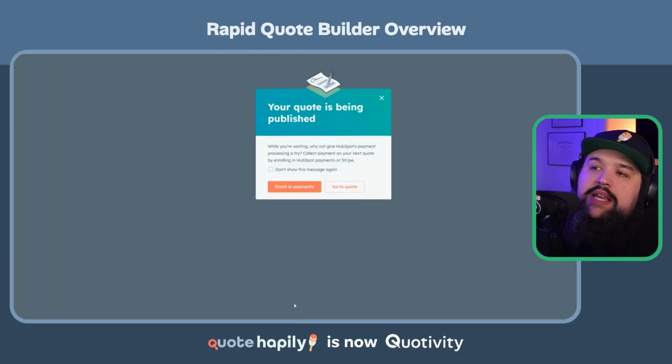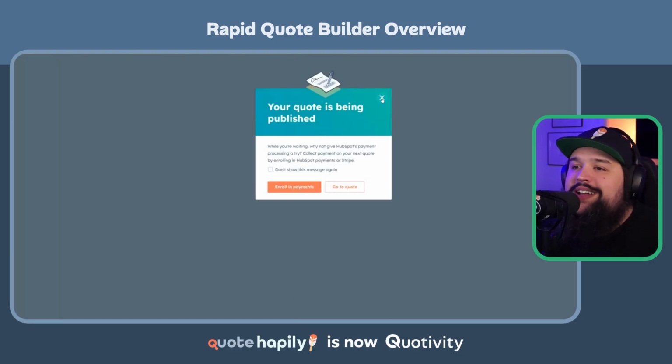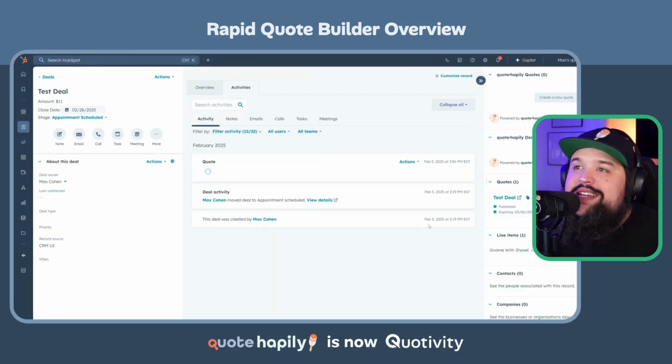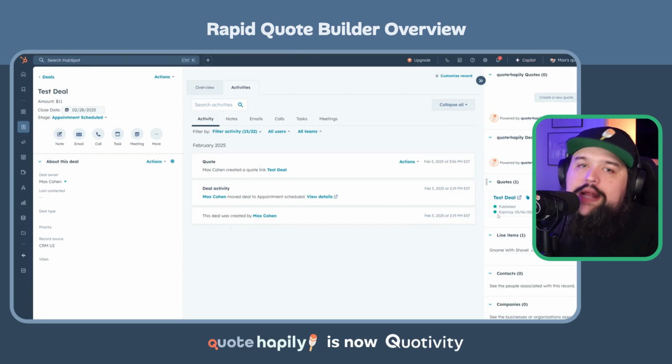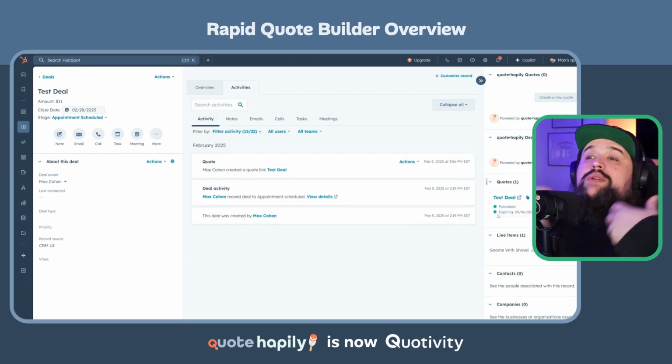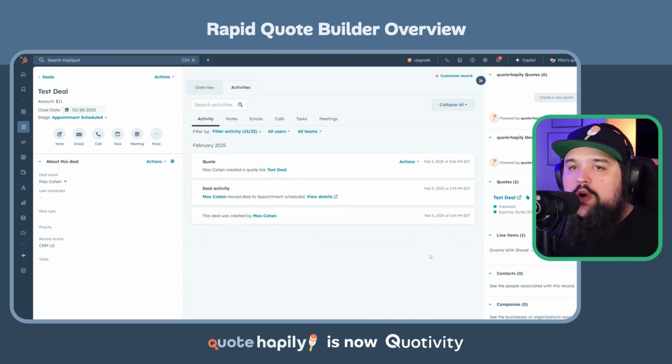So what I'm going to do here is I'm going to come out of here. Let's close this, and we're going to come back to the deal, right? Now, it's also tough because if there was something else in there I wanted to go edit, I'd have to open up to it. I'd have to page to the place that I want to edit it. It just takes a lot of time. It's really cumbersome, and there's not a lot of control that you have over that actual quote building process.